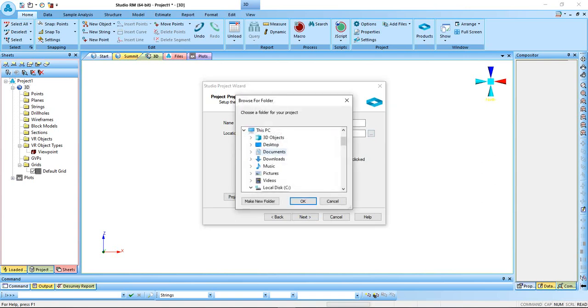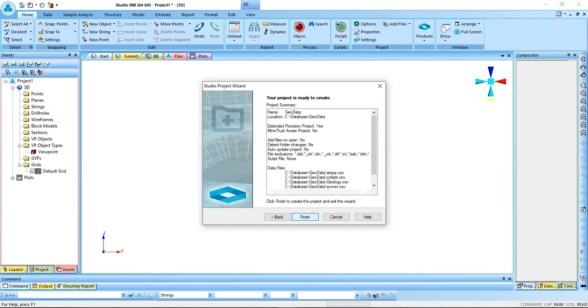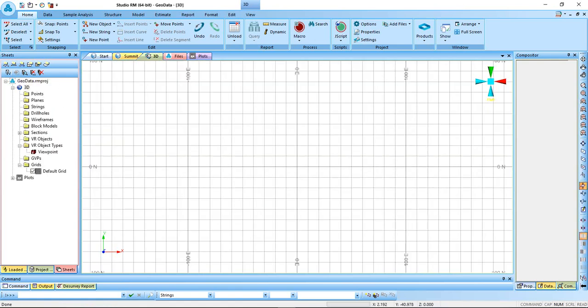I'll browse for that folder and the database geodata. Okay, next. These are my CSVs. Next, finish. Okay, so we've created the project geodata.